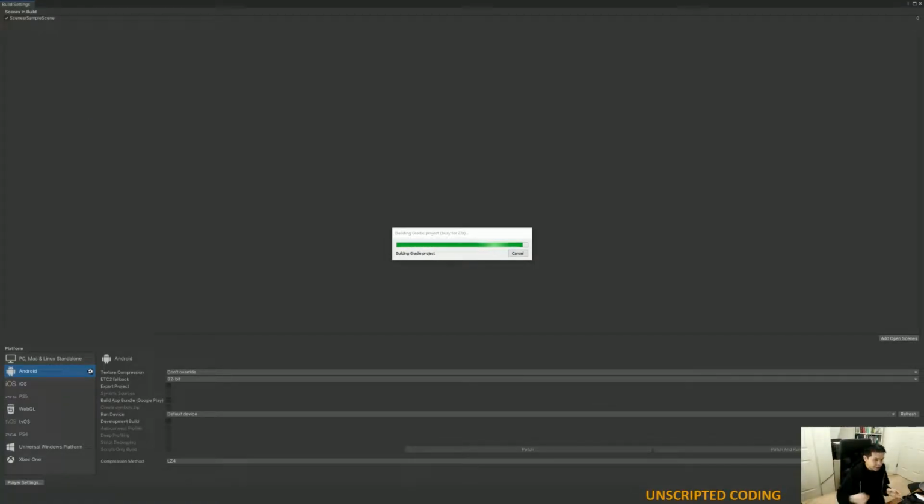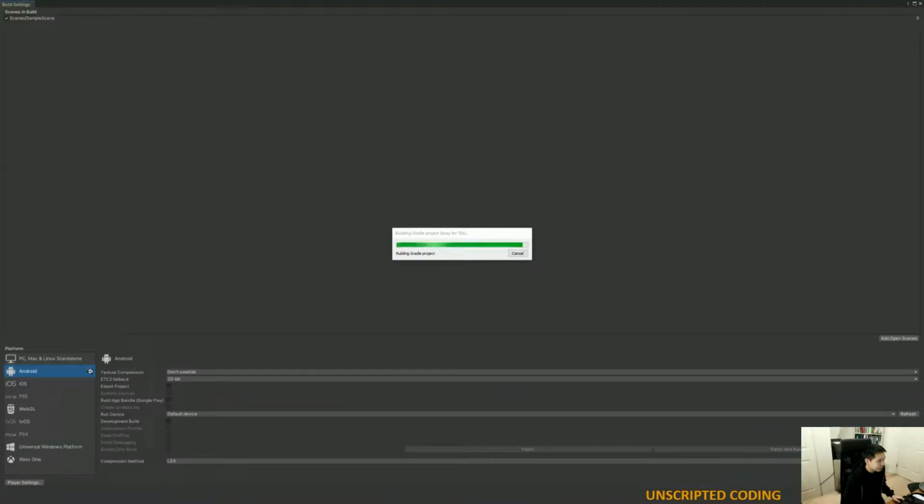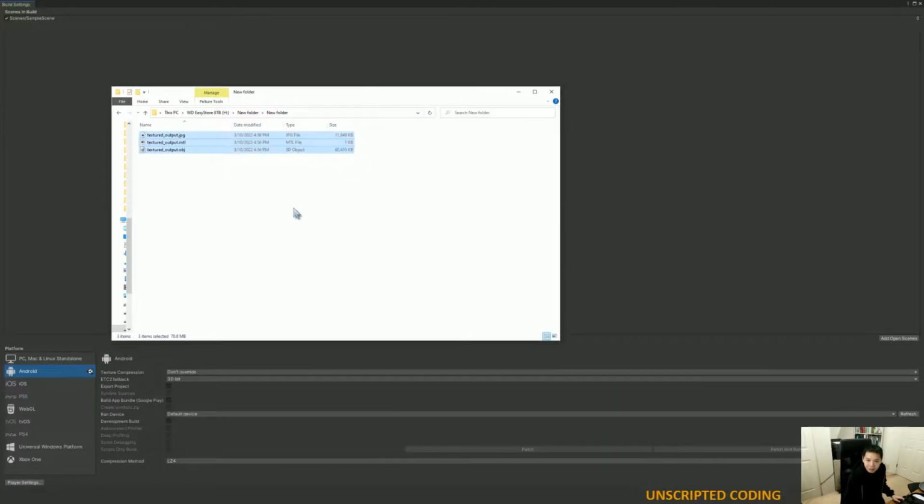Okay, so I am building right now. It's attached to my headset, so it should be running right on the headset fairly soon. But I have to say, it was a lot easier than I thought it would be. You just had to create a folder, which you saw me do, and I'll show you in a second once this project is built, and drag and drop the files. Okay, right here. There we go.